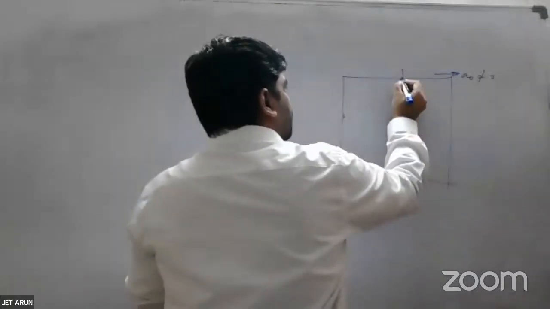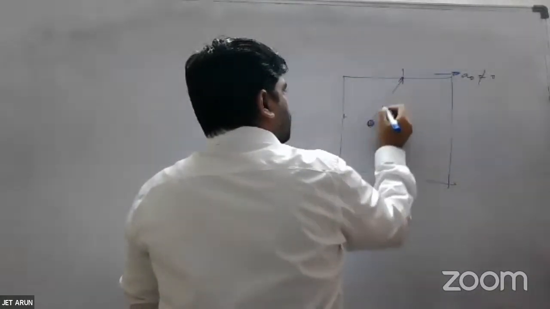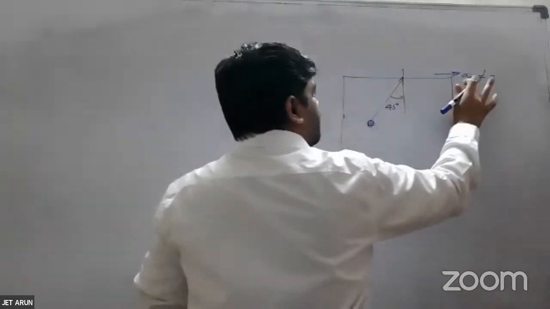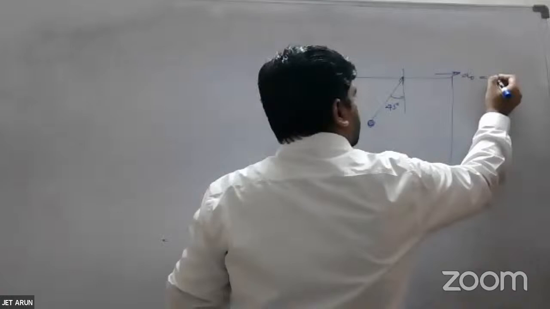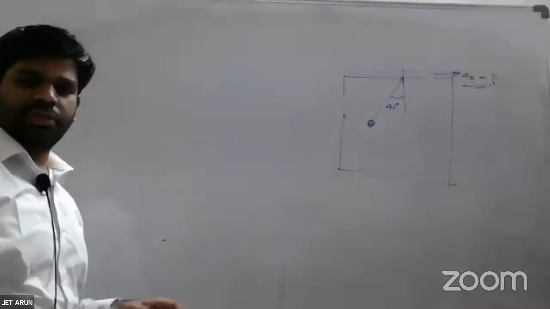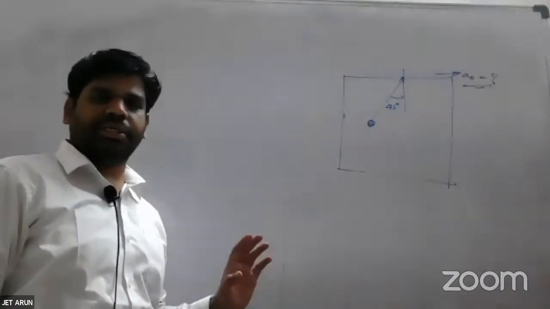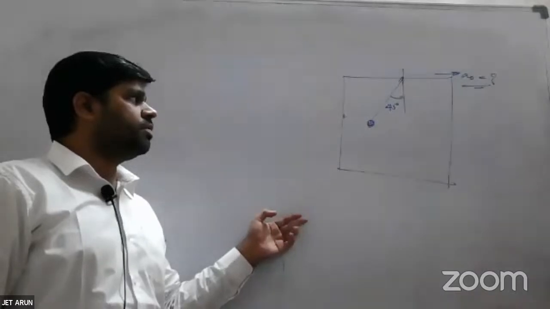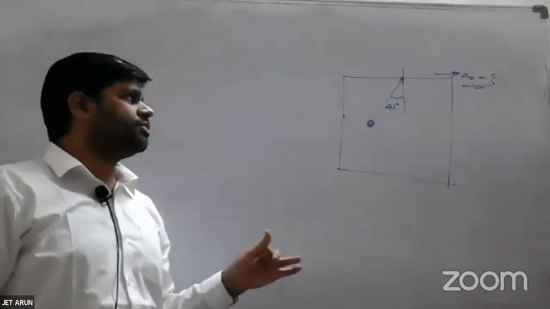There's a car in which this angle is 45 degrees. Determine the acceleration of the car. Do not go by formula, go by equations. Don't memorize the formula and just put inverse tan of a by g. All right. So how do I do it? How do I find the acceleration of this one?